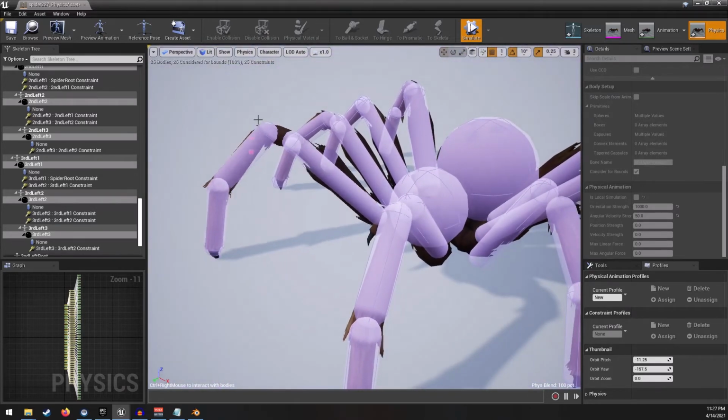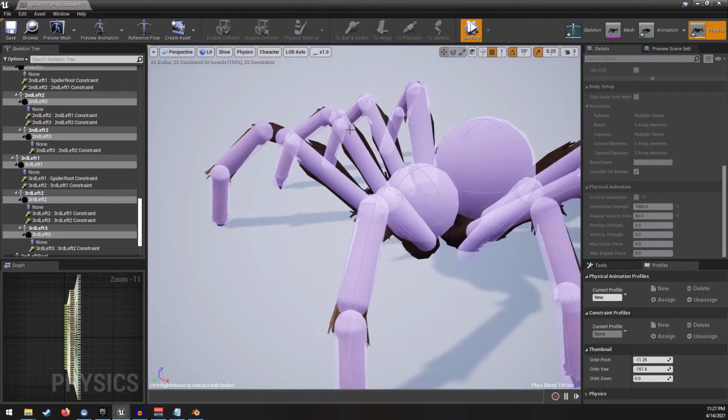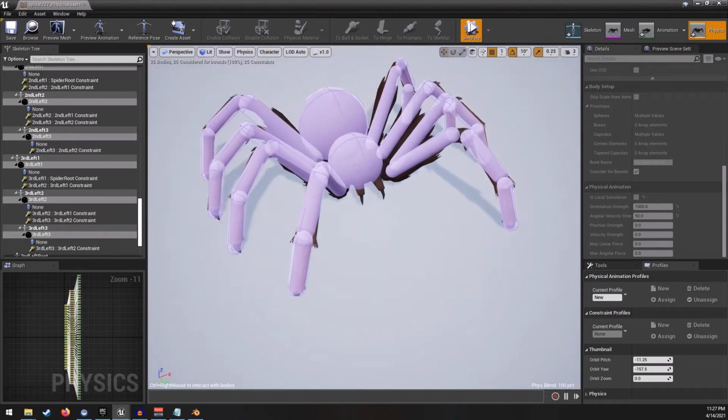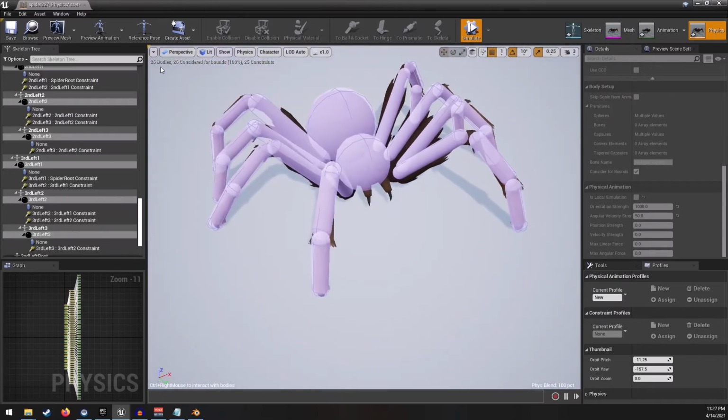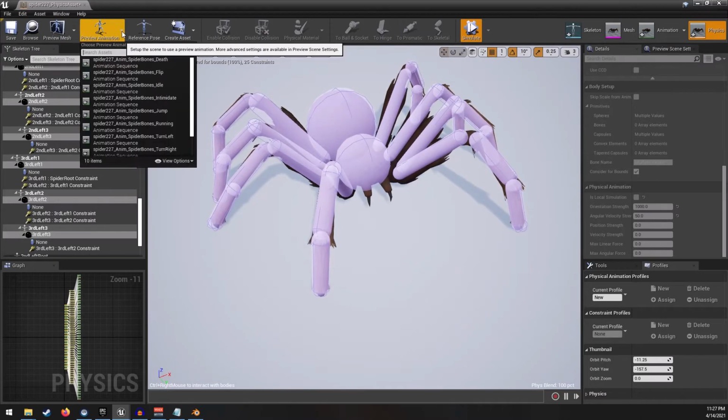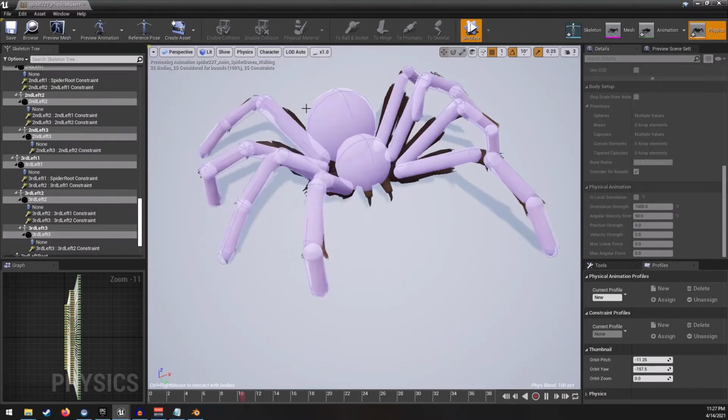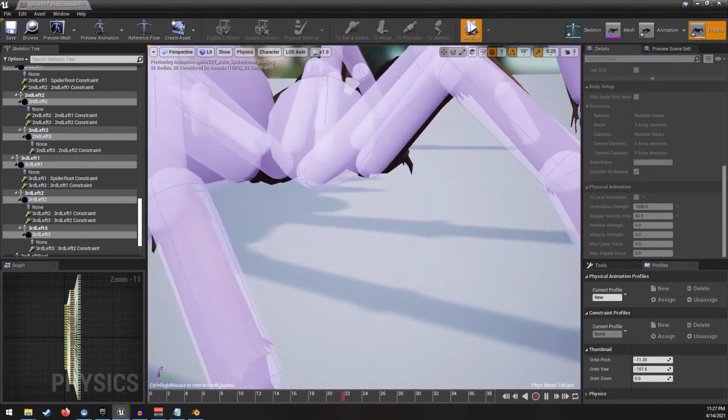Again, you can toy around with all of the settings until you find something that works well. You can also test the animations at the top left by just selecting which animation you would like to test and seeing how it works.